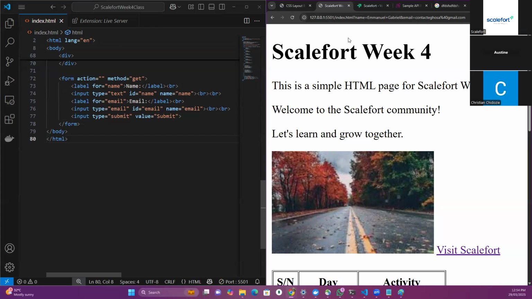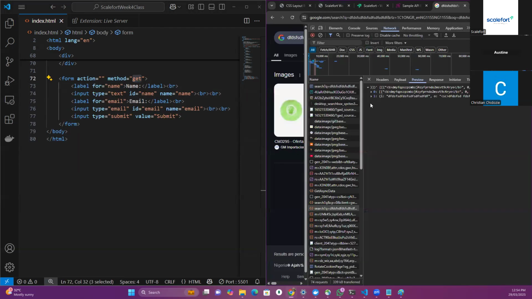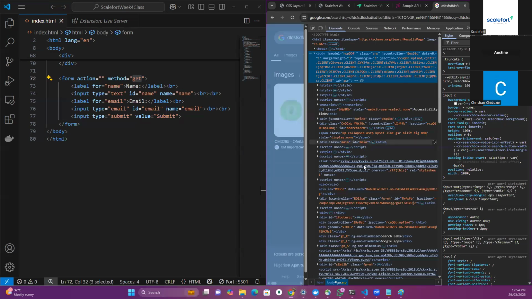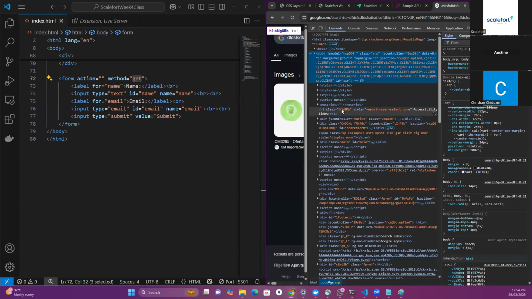Okay. So if post is more secure than get, then why is it that Google uses get instead of post? Okay. Now, that one is different. The get that Google used is the one I was explaining, and it's different from this get here, right? That's why I said sometimes you see that some people do not use forms. Let me go back. Let me go to elements. They don't use forms. Where is it? There's the input.